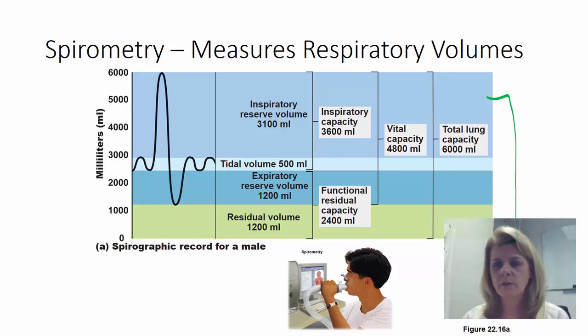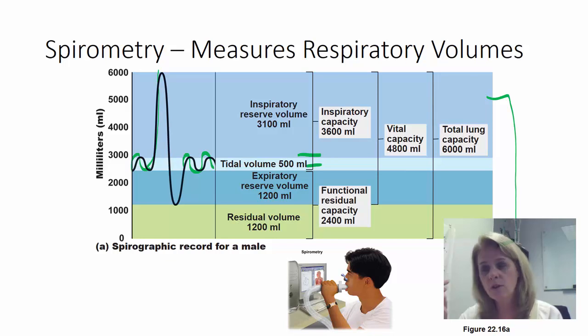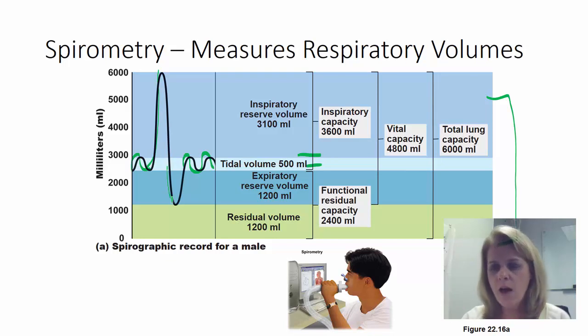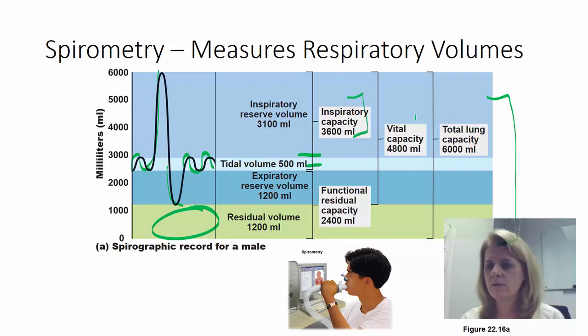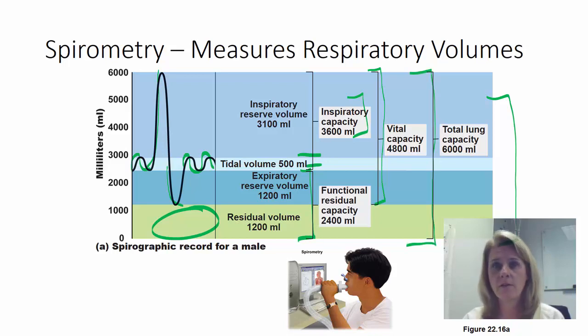So your tidal volume, just that normal breathing in, breathing out, just right here and here and here, that's about 500 mLs, okay? If you take that extra breath in, that's going to be your inspiratory reserve. If you take that extra breath out, that's your expiratory reserve, and then this is that air that's always left in your lungs. Okay, so if you do that fancy math stuff and use your formulas, you can determine your inspiratory capacity, your vital capacity, which is going to be the total of all three of these, your functional residual capacity, which is the total of these two, and your total lung capacity, which is everything added together.